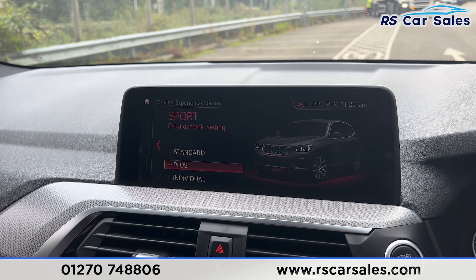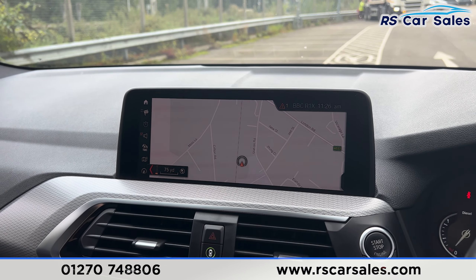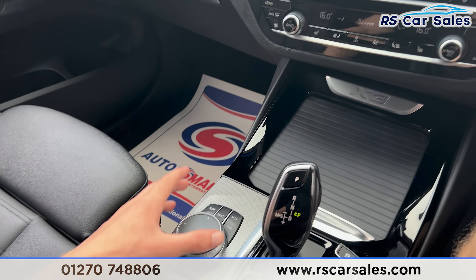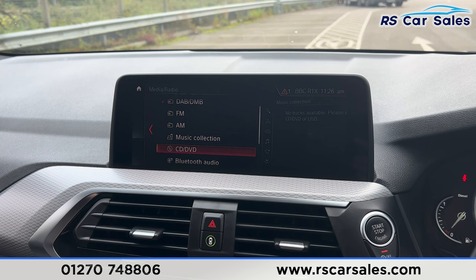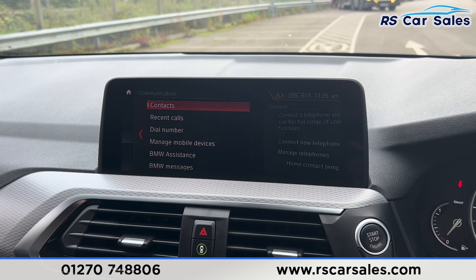We do have the main screen here in the centre — you can see we have the sat-nav navigation just there. If any lights or screens appear to be flickering, it's just the camera — they're not flickering in real life, nothing to worry about. We have the shortcuts down here, so if you click onto media, you'll find the radio stations. Scroll across and there are even further media options.